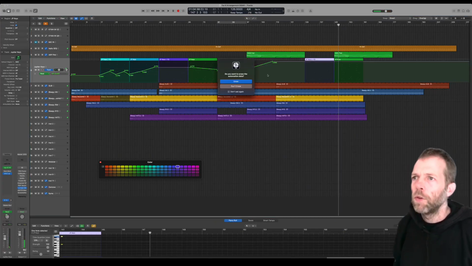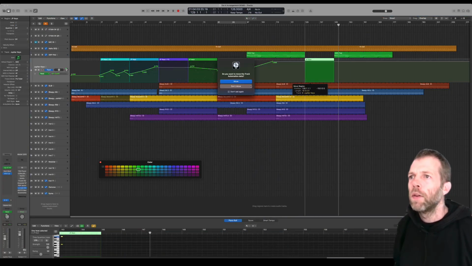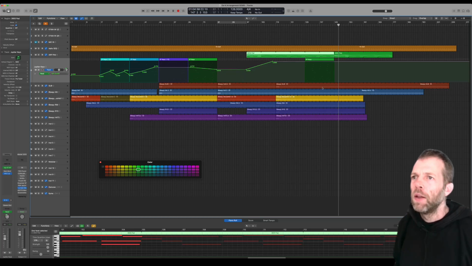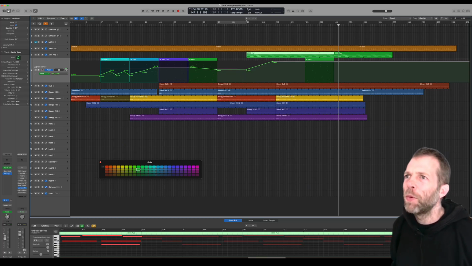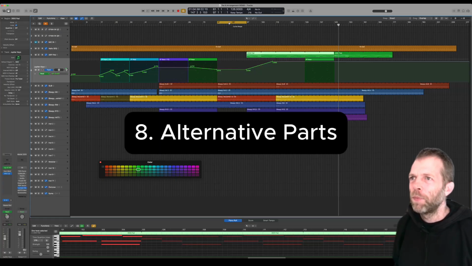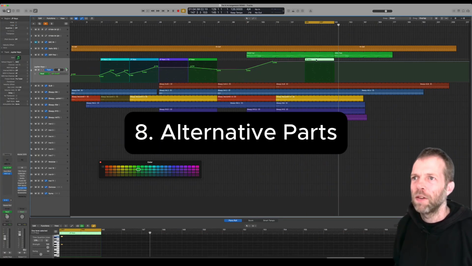Okay, sounds better with just the top one there. And keeping the pad in instead, sounds better. Okay, you might come to this point and you think you've got all the parts you need, and then you come across and you're like, I can do something else to lift the mood here. In this case, yeah, I can imagine doubling up one of these parts.